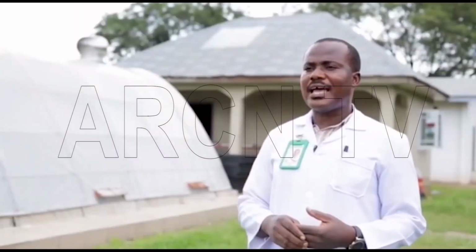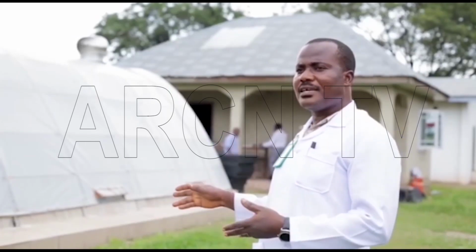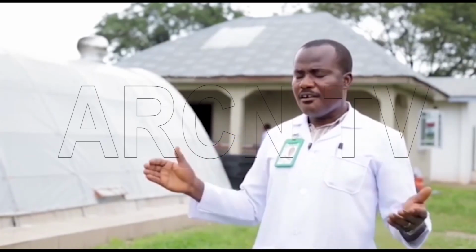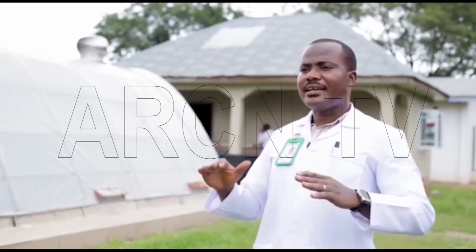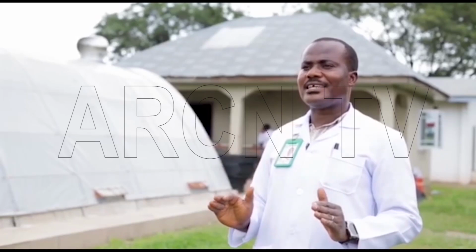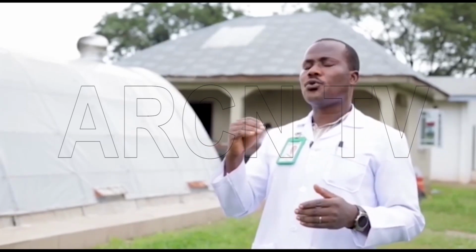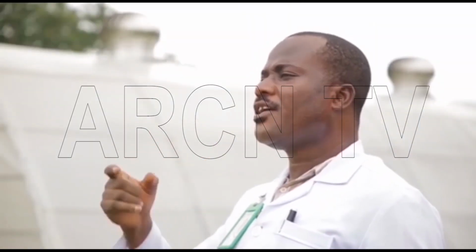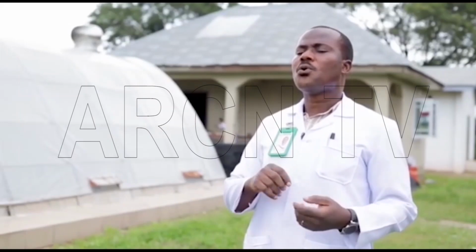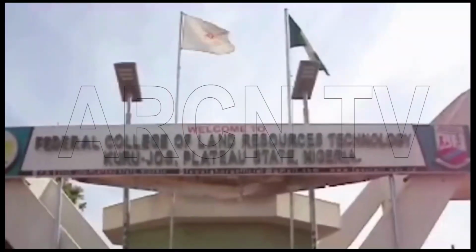Instead of drying by the roadside, drying on just bare ground in their villages, when they have this as a drying center, everybody in the community can bring their product there, spread it on the tray, and get it dry under hygienic conditions that are covered. And the dryer also has another property to screen the ultraviolet ray of the sun, which can also cause hazard to human health.